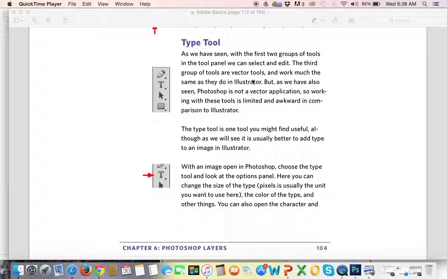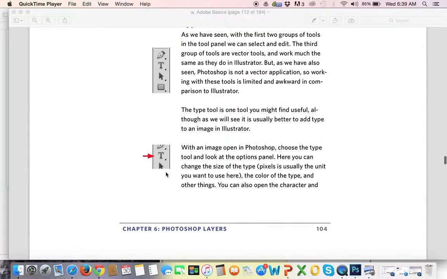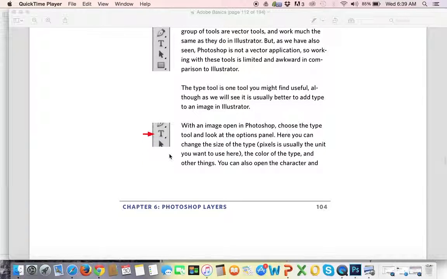You're going to take that Photoshop image and place it in the Illustrator file, and in the Illustrator file, you'll use the type tool. Because in Illustrator, the type is vector, and that's better for things like type than in Photoshop. It's going to be similar, but at the end of the day, it's still pixels again.